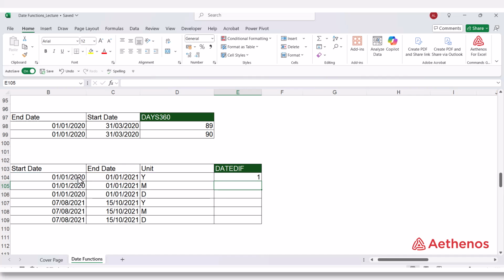So here we have gone by the unit of years. We get from 1st of Jan 2021 to 1st of Jan 2022, number of years is 1. That's why we get a 1 over there. Instead of giving the cell reference, you can type Y over here within double quotation marks like this, either capital or simple Y. And then you still get the same result.